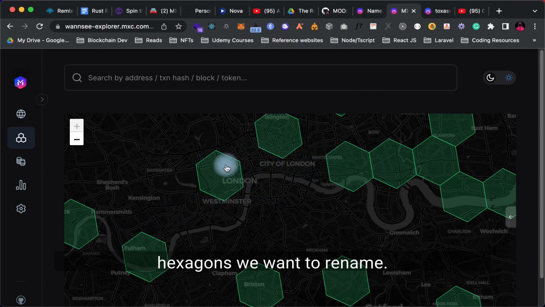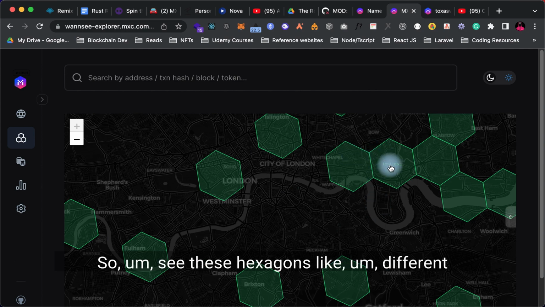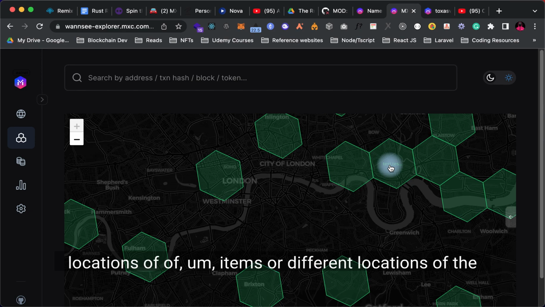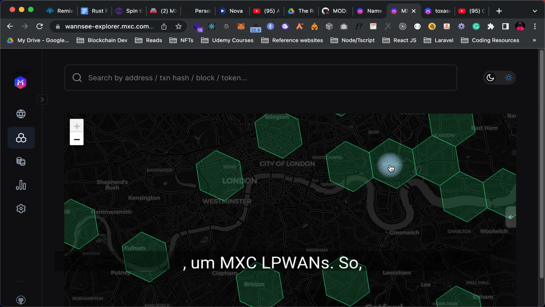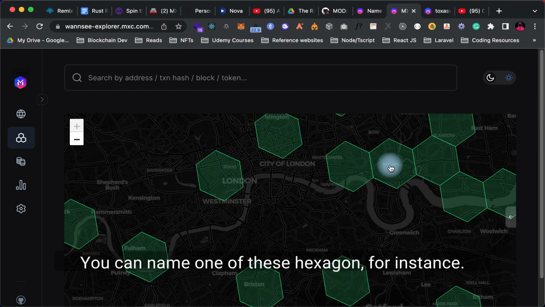These are the hexagons we want to rename. You see these hexagons are like different locations of the MXC LP1s. So you can name one of these hexagons.